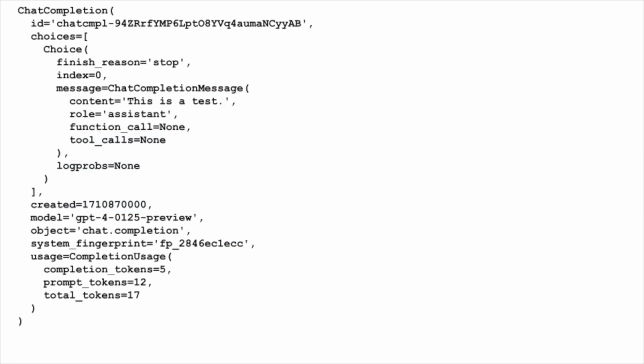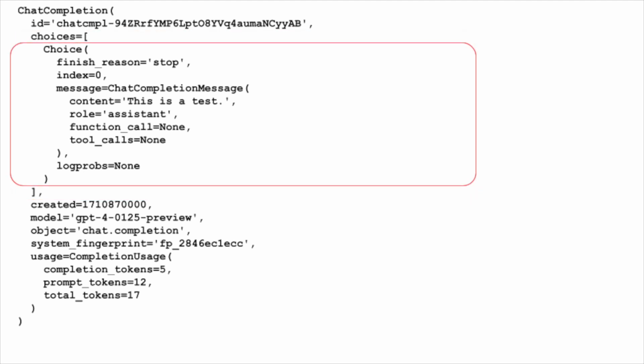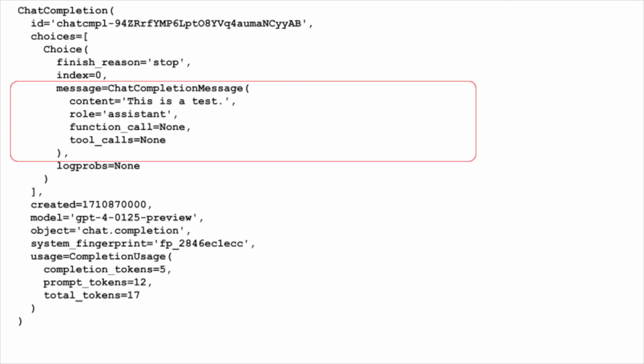When we send our request, what we receive in return is a structured response that includes several fields. However, the most relevant parts for us are within the Choices field, specifically the text inside each choice. The Choices field contains a list of possible completions the AI has generated. Typically, for chat completions, we focus on the first choice. Within each choice, the message field holds the AI's generated response to our input. This is what we use as the AI's reply in our applications or services.